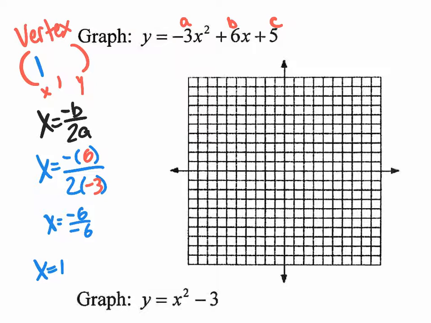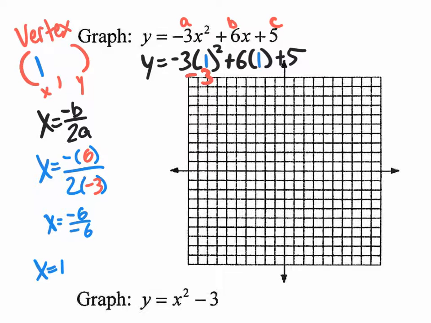So we're going to go back to the original. Y equals negative 3x squared plus 6x plus 5. Notice that I put parentheses instead of the x values. So we're going to be plugging in that answer of 1 because we found out that x equals 1 with the vertex formula. Now we're going to find y by plugging it in. Of course, we're going to use PEMDAS. Exponents first. 1 times itself. 1 squared is 1. So I really have negative 3 times 1. That will be negative 3.